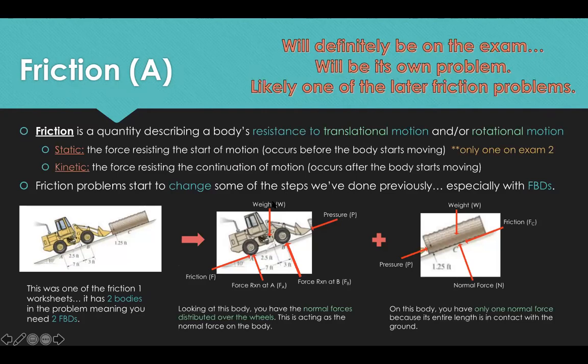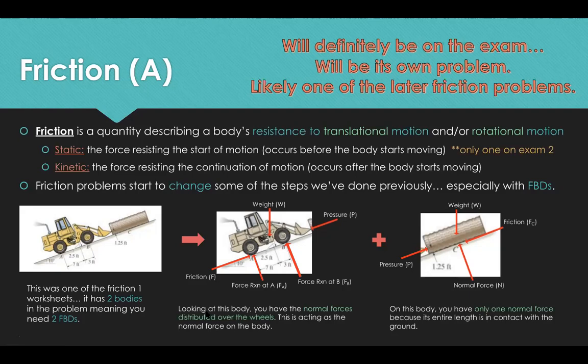Cool. Can you explain why each tire gets a separate normal force? Yeah, so for this body, you know the normal force is going to act somewhere along this entire surface. But the normal force can only act at the point where the vehicle is touching the ground. The normal force is essentially the force that keeps the body from falling through the floor, which means it has to be at a point where the body is in contact with the floor. Because if I'm not touching the wall, it can't be pushing on me, essentially.